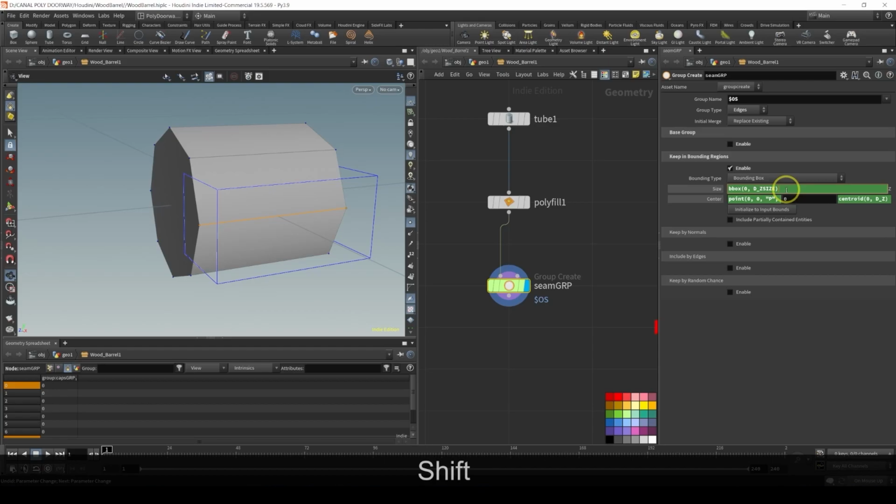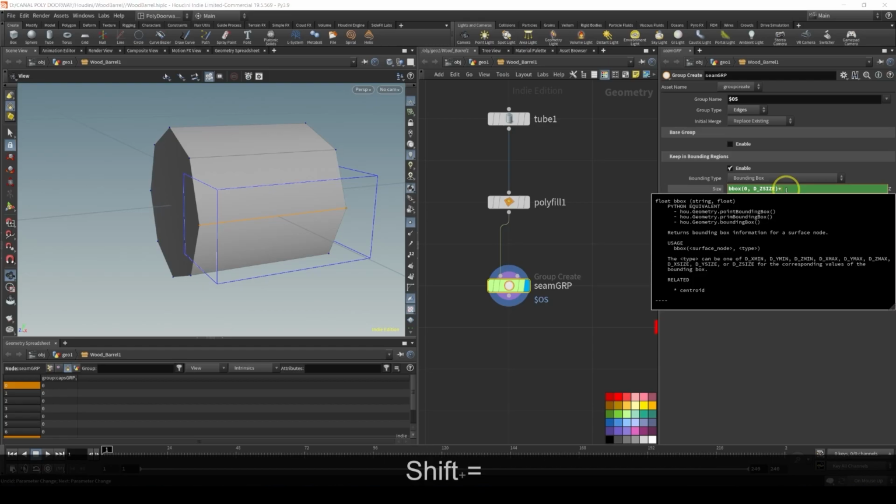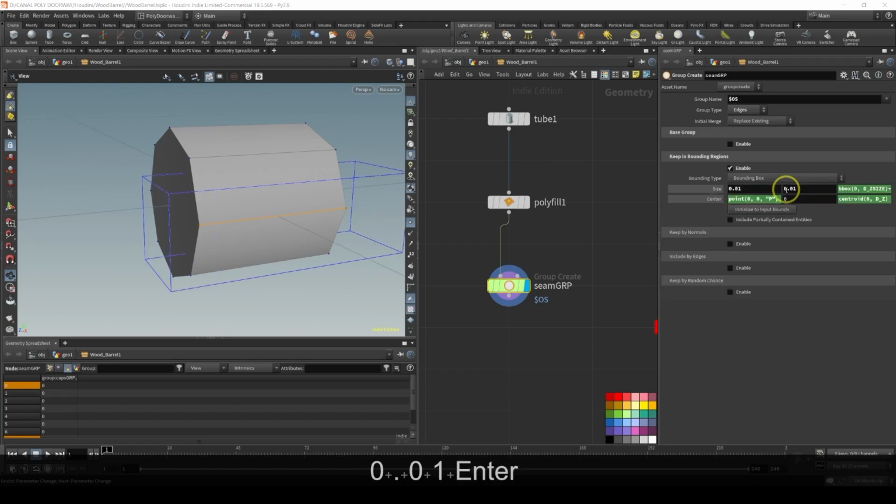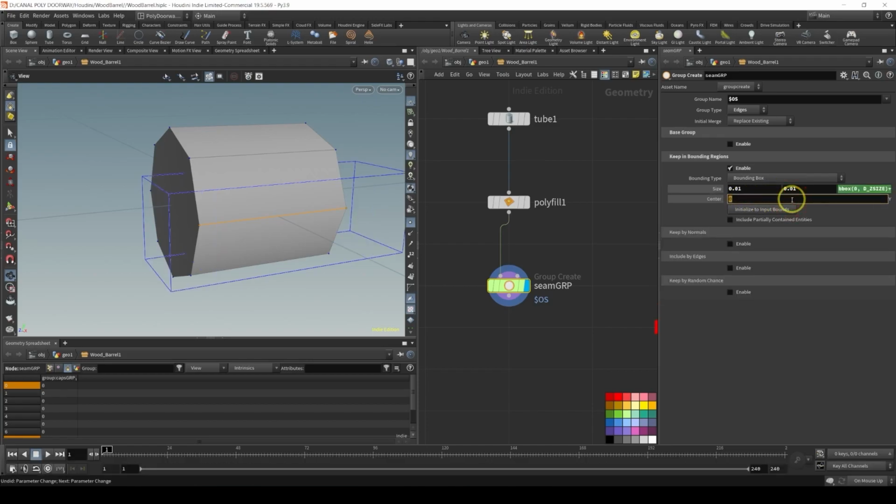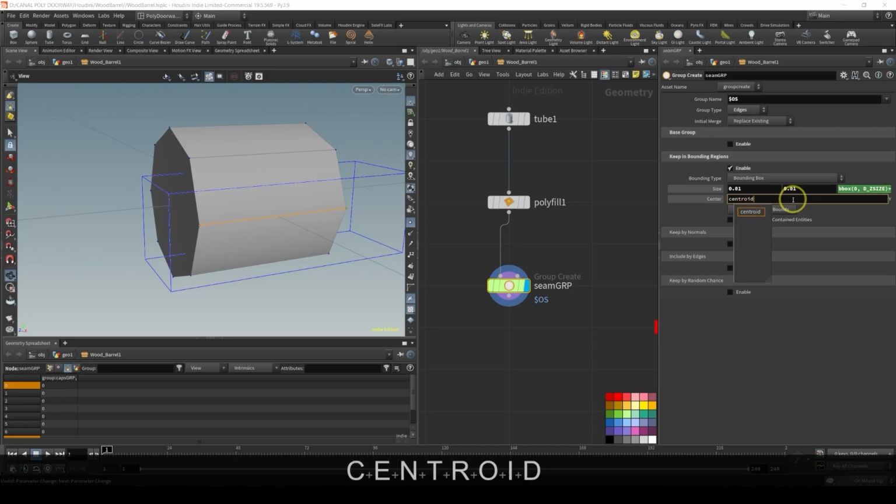So after the bbox expression, let's add a really small value. And here in the Y size, let's grab the centroids too.